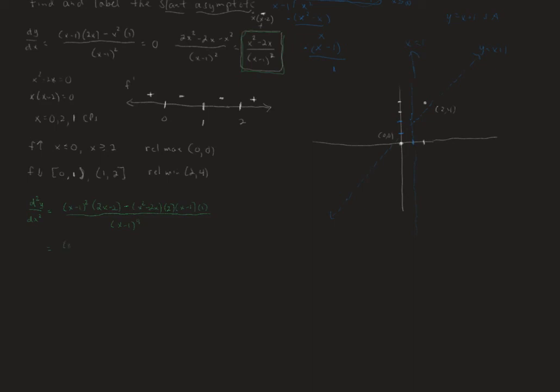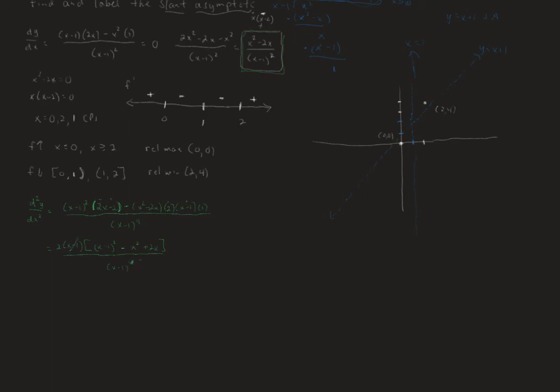I think we have an x minus 1, and I think we can factor a 2 out of all of these as well. So let's see if we can pull out a 2 and an x minus 1. And I think that's about all we can do. So the 2 times x minus 1 is actually this 2x minus 2 that we pulled out. That's going to leave our x minus 1 squared still in the rest of this stuff. So we took the 2 and the x minus 1 out. If we distribute that negative sign, that's going to be a minus x squared and a plus 2x. And that's all over x minus 1 to the fourth.